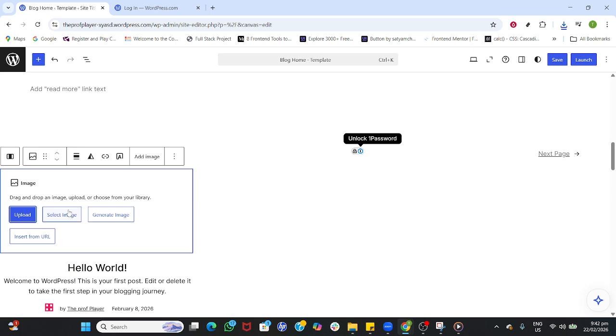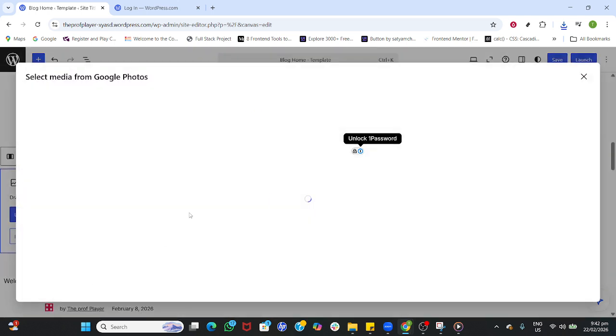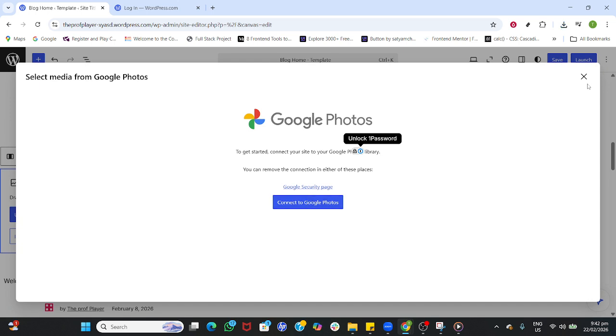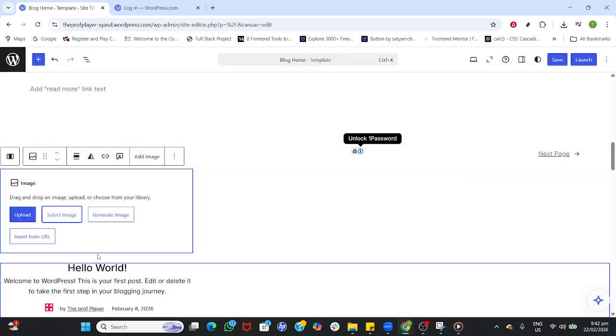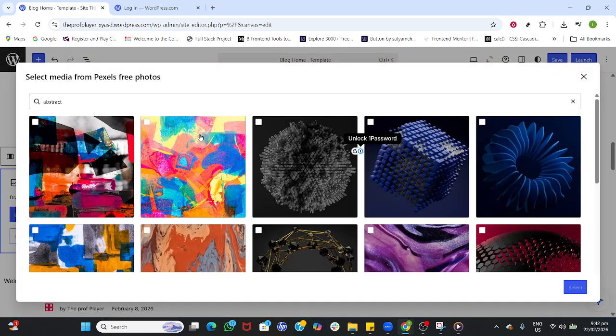If the columns land in the wrong spot, simply select the block and move it to the correct place in the template. Inside the narrow column, add the content you want to show in the sidebar. Click the Add Block button again and search for the block you need. For example, search Image to place a logo or ad graphic.